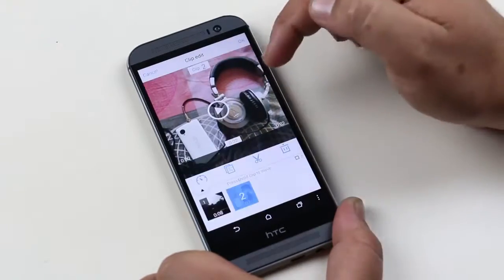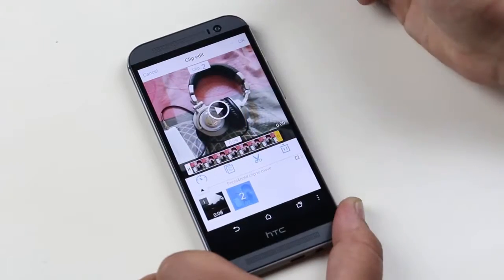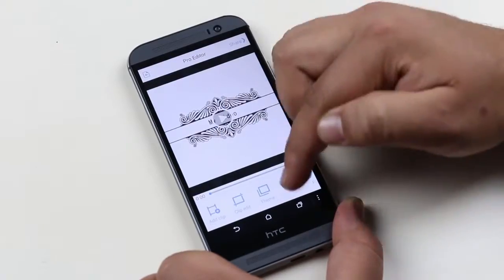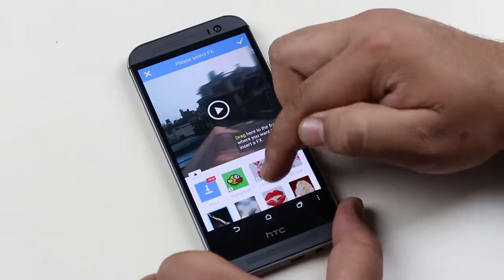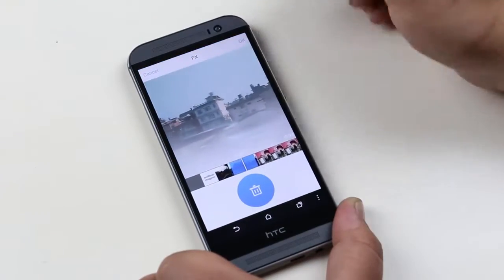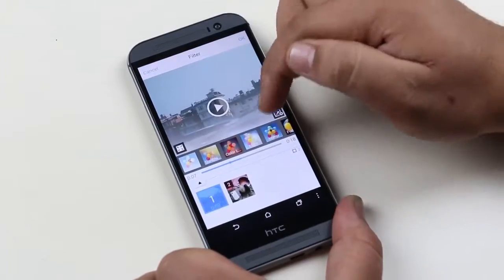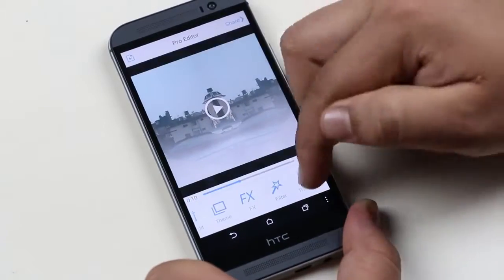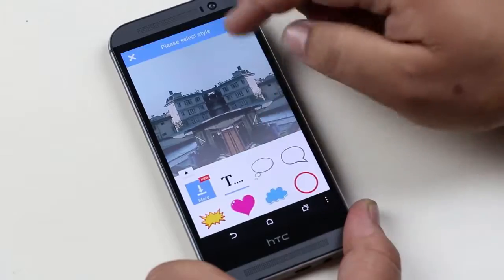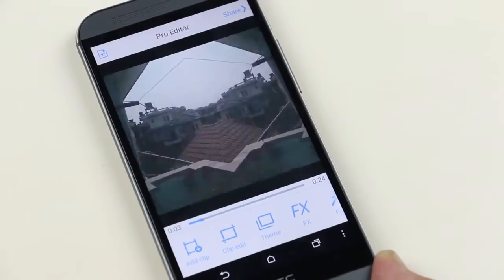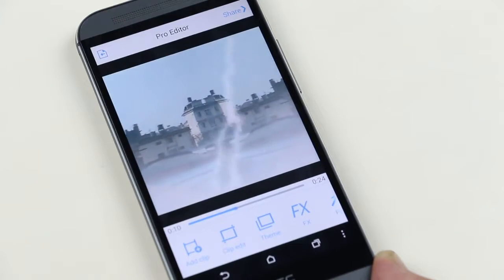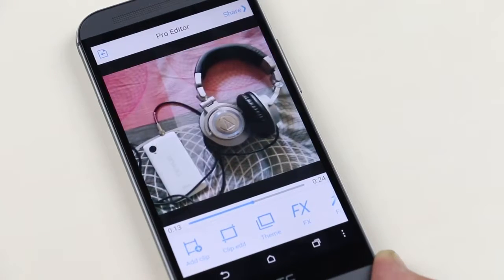From here, you can add other clips from the gallery, you can edit previously added clips, you can choose different themes, FX, that is visual effects, filters, transitions, title, music, and dub your own audio. After that, tap share to share your video or save it. So here's a quick demo. So guys, this is a great app for video editing, and if you want to create your own slideshow, this is a really great app for that.